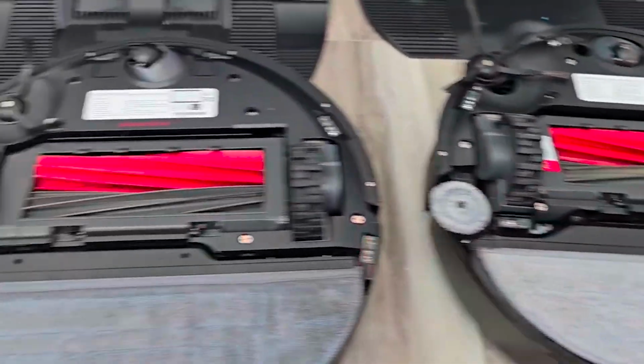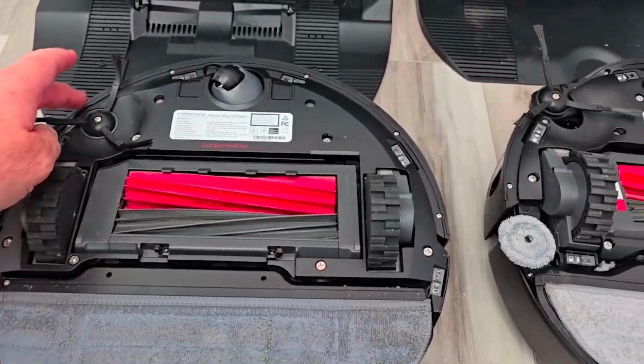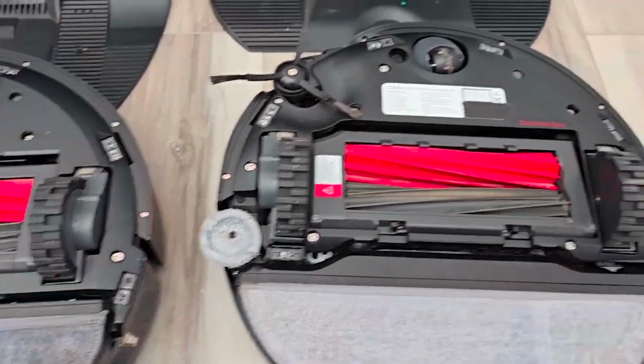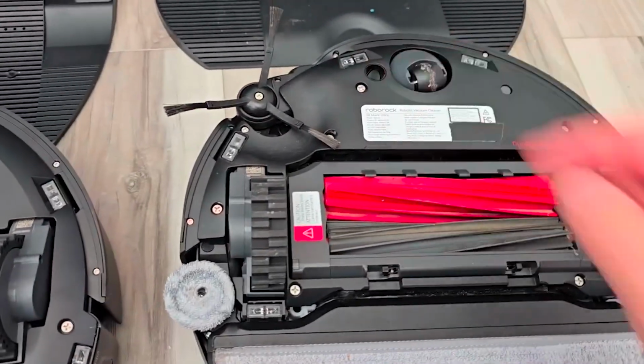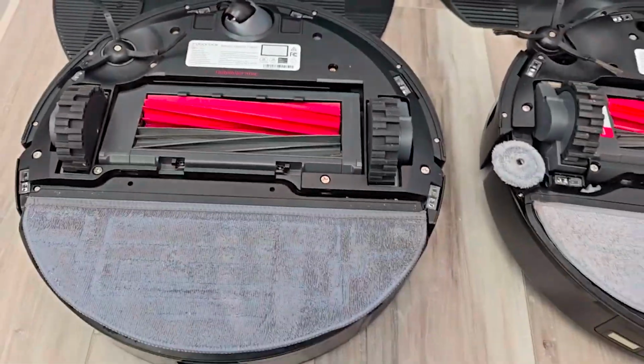They both have dual brush rollers for sucking up the dirt and debris, drive wheels, and a side brush. Again, this one moves in and out. They both have the same sensors for fall off, and a carpet sensor. This one's got a little circle to sense when it's on carpet. I think this one's right here. It's a little bit different looking.